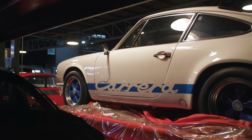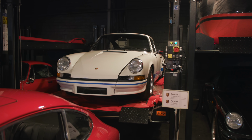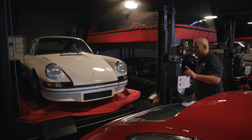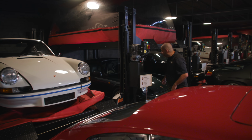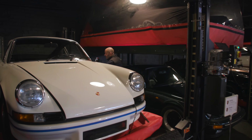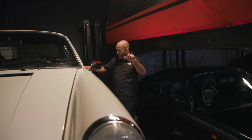2.7 RS lightweight, but this is a real lightweight, so you'd find out from the build it was early. It's got the lightweight glass, has a sticker on there. Most importantly, this has got some period race history, so this did the Targa Florio. That's the coolest race, isn't it? Now, you're going to see over my shoulder and have a look inside here, but most importantly, there's a noise check needed. Ready?